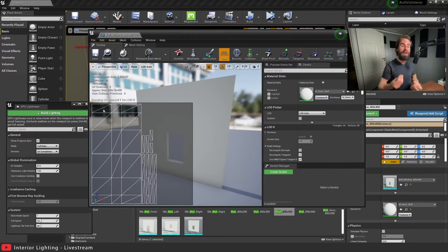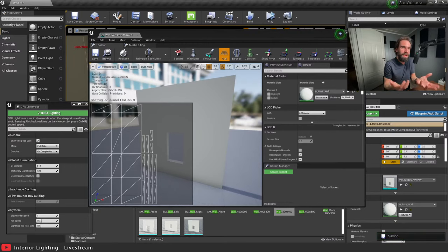So every single model in your scene when you're using baked lighting needs to have lightmap UVs. This is critically important. There's no way around it, because the lighting is effectively baked to that second UV channel. And that's why I wasn't really excited about baked lighting in the past, because it makes that much more work to do. Just doing a second UV channel is fine, but it is much more time consuming. You have to do two UV channels for every single asset in your scene. And in production, when you're in a rush, you don't always have time for that.